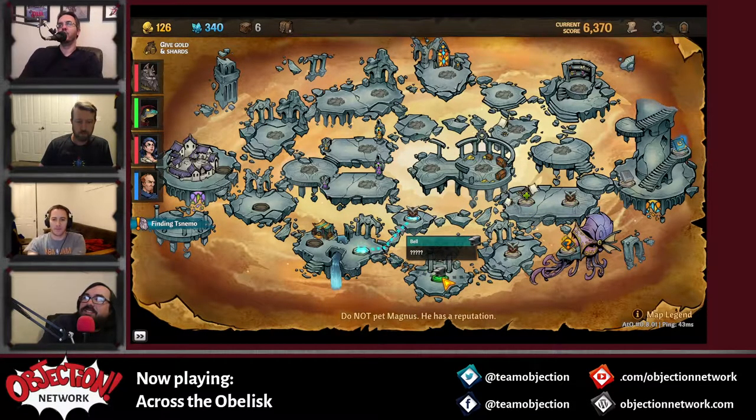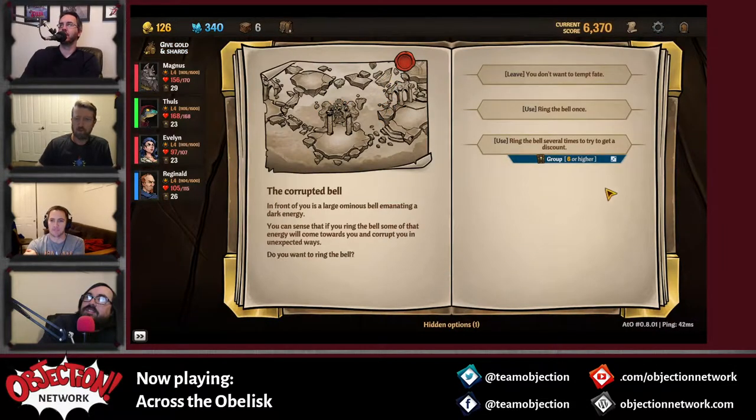It's a forge. Bottom. What's the forge going to do for us? Let's see. Ring the bell several times at 34%. Ring the bell once. Some energy will come towards you and corrupt you in unexpected ways. Ring it. I don't like corruption. I'm going to walk up and just ding it over and over and over again. Yes. I kind of want to ring the bell. It doesn't say bad ways. It's a dark energy, but it could be... We gotta figure it out.